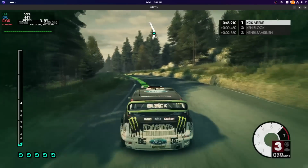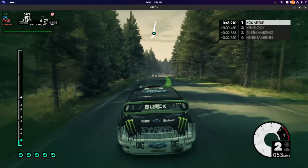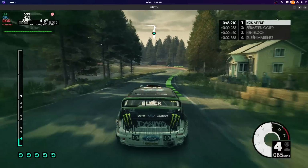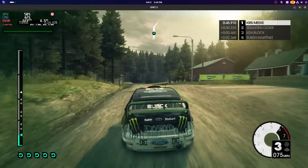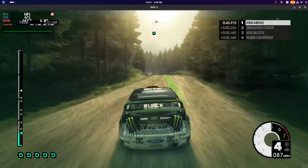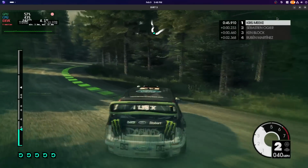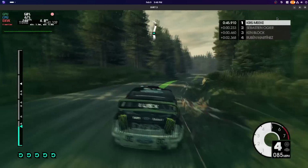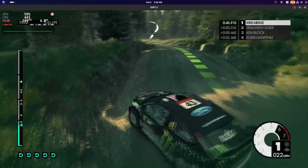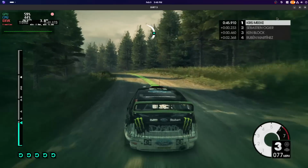Now, Dirt 3 is another one of those games that kind of saw a performance uplift, but realistically it's more of the same and could be considered run-to-run variance. The average frame rate was 274.4 compared to 251.3 under Windows. The 1% lows, almost indistinguishable. It was 205.2 compared to 199.3 under Windows. And our maximum frame rates were 337.9 compared to 342 for Windows. Technically, we had a higher average frame rate, but a lower maximum. I think I'll give the win on this one to Linux. Next game.